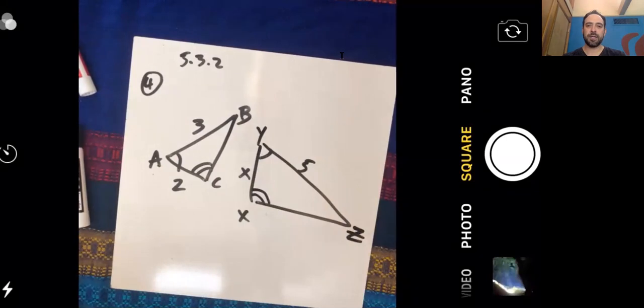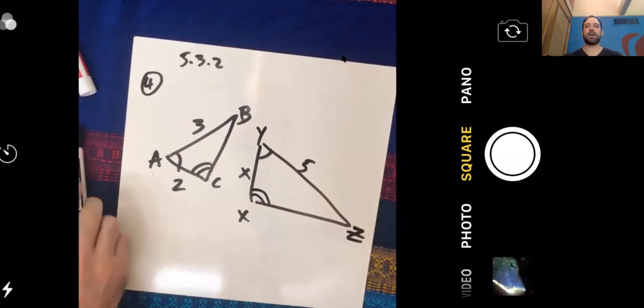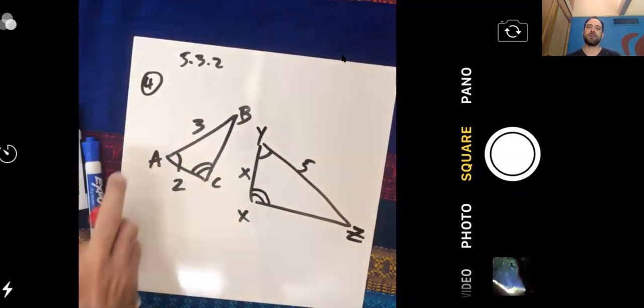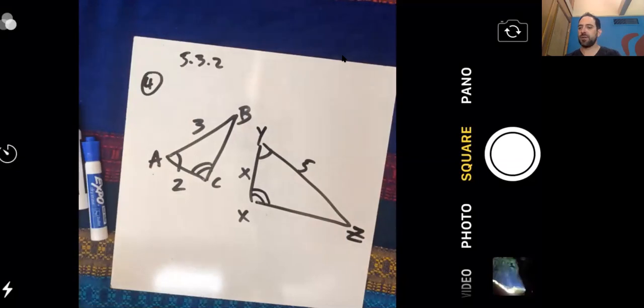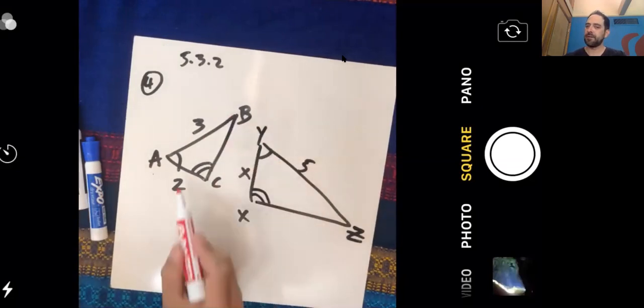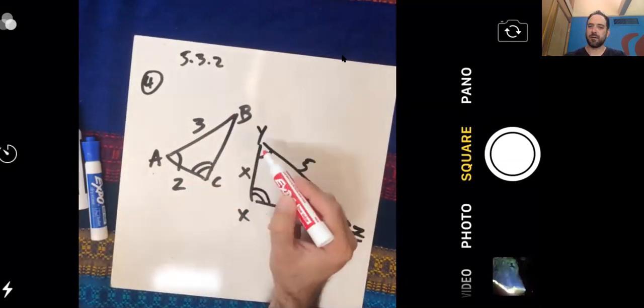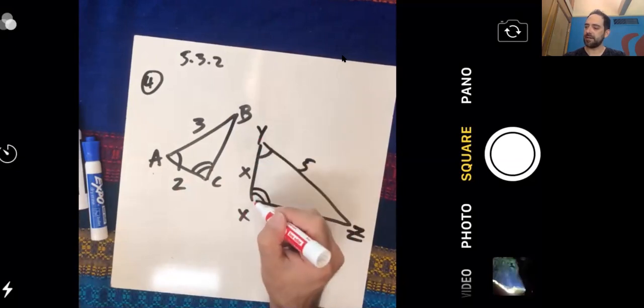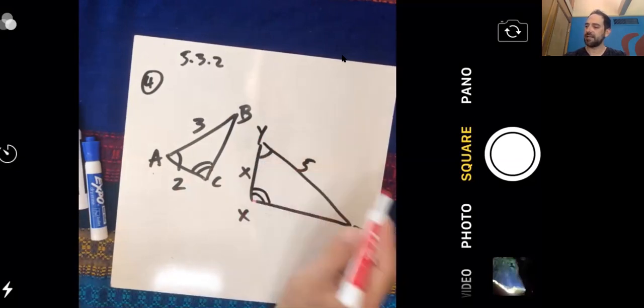We are looking at these 2 triangles, and there's going to be a process for this. This is where we get into my processes, which might help you. What we know is this side is 3. We have 2, this side is, we're calling this X, which is confusing because it's also angle X. This is X, and that's 5.